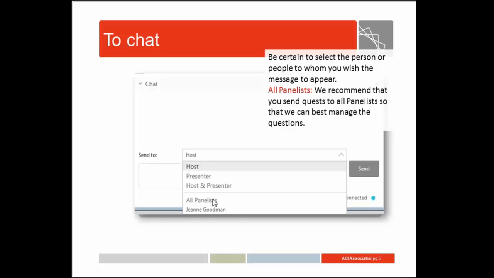You do want to be certain to select the person or people that you want to chat with, and before you type a message, you'll want to choose the recipient of the chat. Your choices are host, which would be me, presenter, who is the person currently showing the slides, or a panelist, and most of the time you'll want to write to all panelists so that everyone sees your question and then the right person can address it.